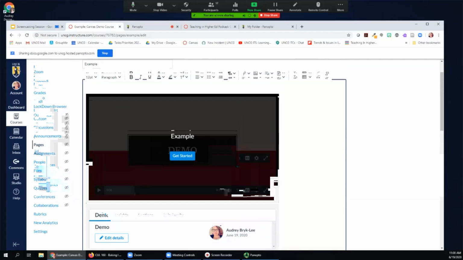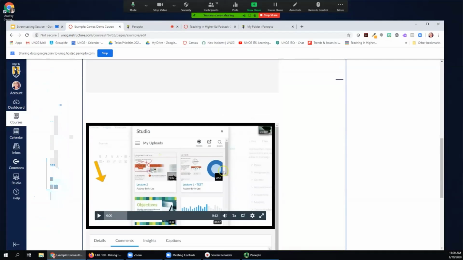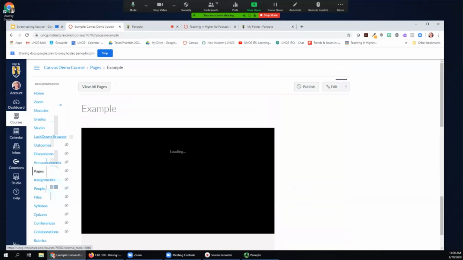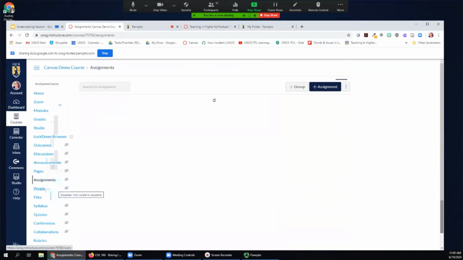However, doing it this way is not going to connect it to your gradebook. So if you just want this as a no stakes, formative assessment opportunity, you can come in and see how your students are answering, if they're getting it, whatever. You can simply put it on a page like this. If I want to add it to my gradebook, I need to add it as an assignment.